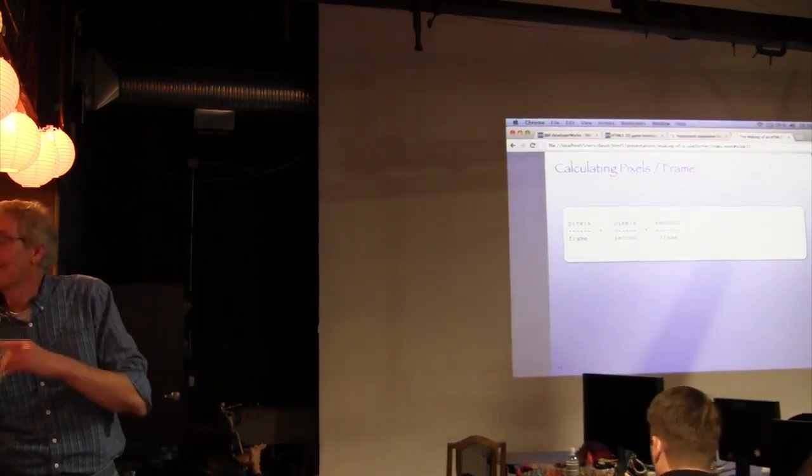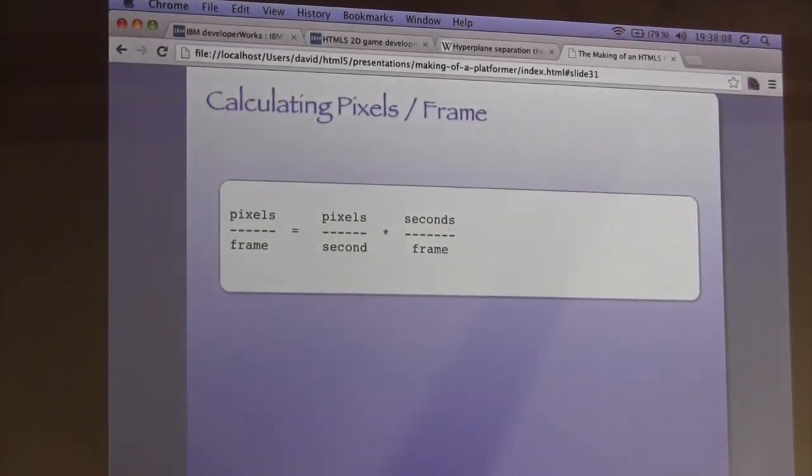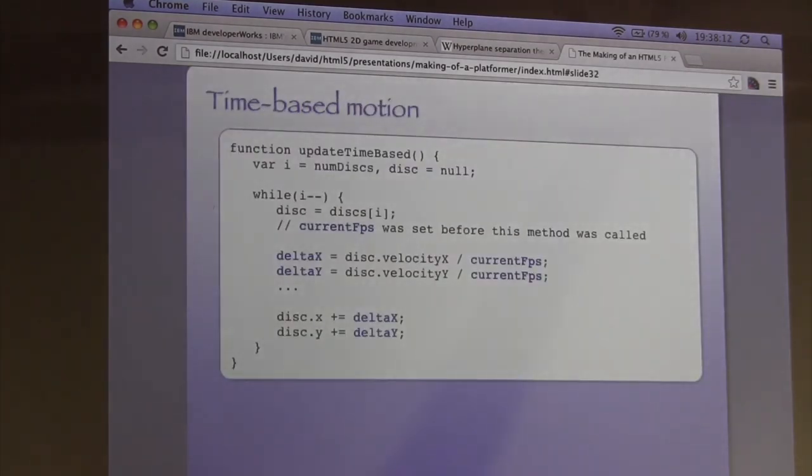Did you mention that some Chrome browsers don't provide the time? In those cases, do you just revert back to not doing time-based motion? The question is, I mentioned earlier that on Chrome, when you call requestAnimationFrame and the browser calls your animation function, there is a version of Chrome, I think it's 10, that passes a null for the time. And the question is, what do I do about that? Do I just not use time-based motion for Chrome? The answer is no. I actually have a more industrial strength polyfill that accounts for the fact that time doesn't come through, and it creates the time inside of the polyfill and passes it to me. Is that okay? Anybody else? Questions?